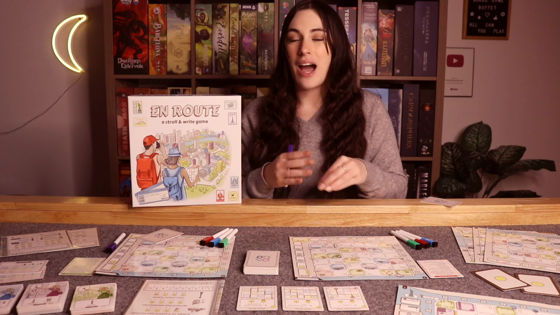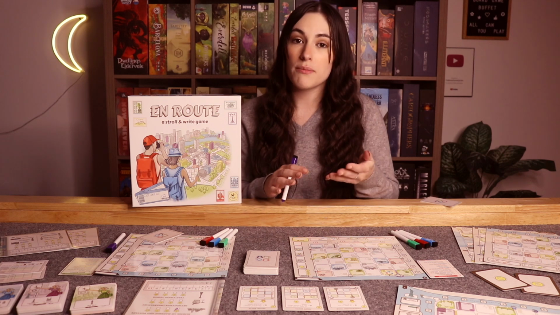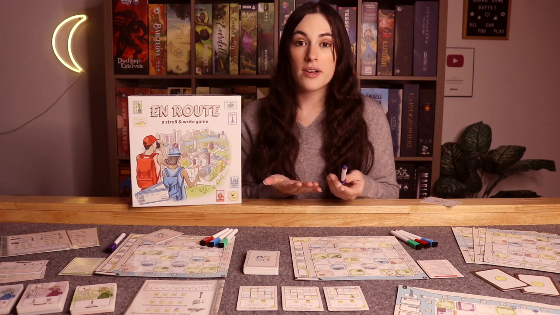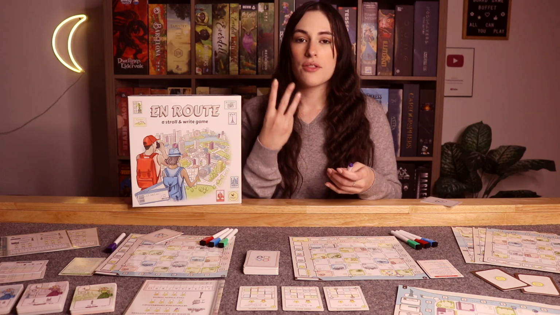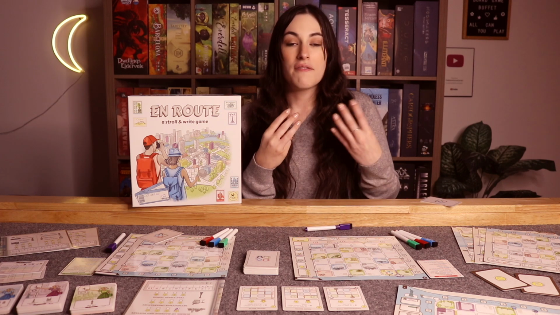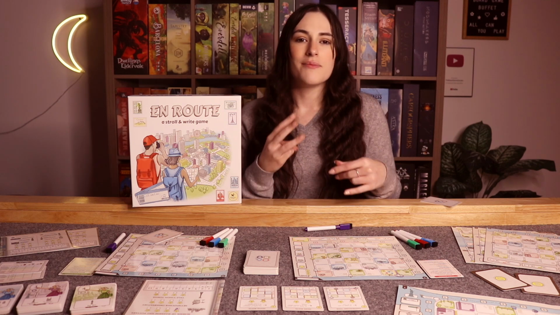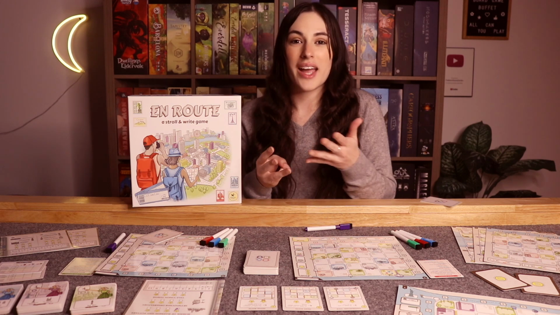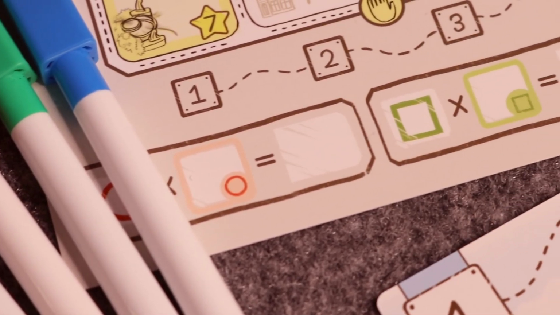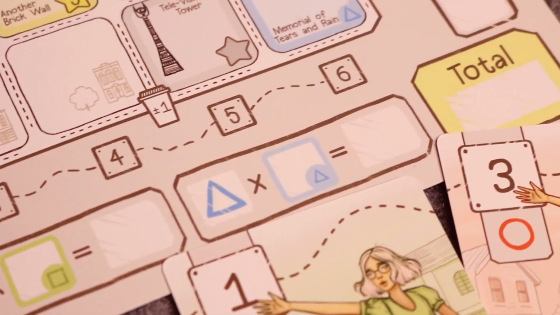Based on how many tourists you have along your route of certain colors, they are going to be multiplied by the amount of that specific tourist location that you pass through. So for example, if I ended up passing by 3 different blue locations, and you'll probably have more than that, let's say we had 6 triangle blue tourists along the way as well. So you're going to do 6 times 3, so you would get 18 victory points for the blue tourists, and you would go through the same for the green tourists as well as the red tourists.